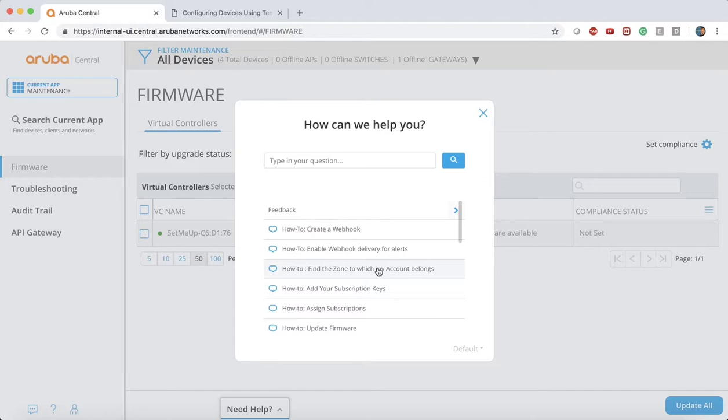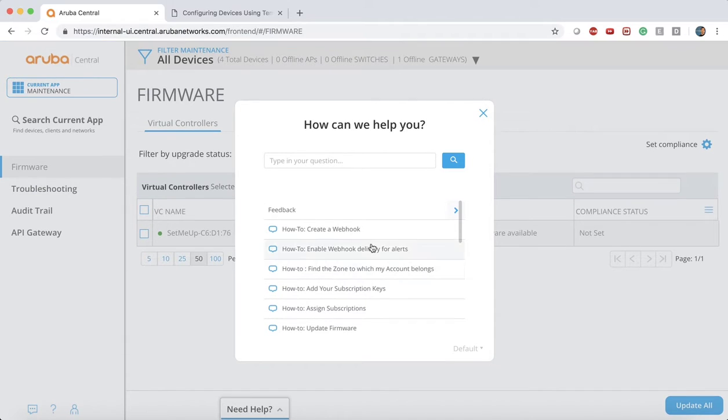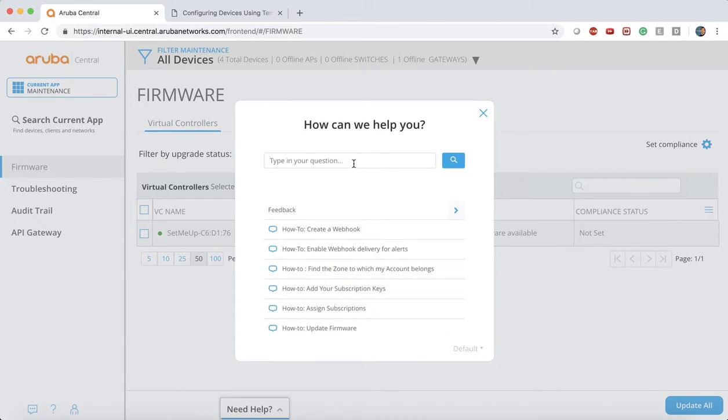So right now we have around 29 workflows on WalkMe for different flows on Central. If you want to request any flow, you can always email the PLM group, and we will look at it and try to create the flow for that particular request. So now that we understand why we only have 29 flows, let's look at one of the flows. Either I can just click on one of the flows that's present here, or I can do a search. Let's say I want to assign subscription. So I'd start searching assign.